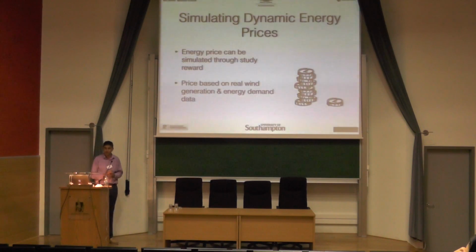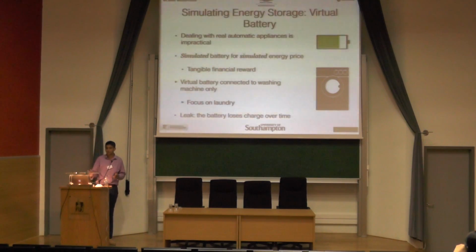So how did we do that? We basically took some real-world data. We took some wind data sets from across England. We created a price profile based on this wind data set, something that could change across a day and over a week. And then we simulated this virtual battery against this simulated energy price. So the agent would look at the energy prices, charge the battery when it was cheap, and deliver this energy when the washing machine was ready to load.